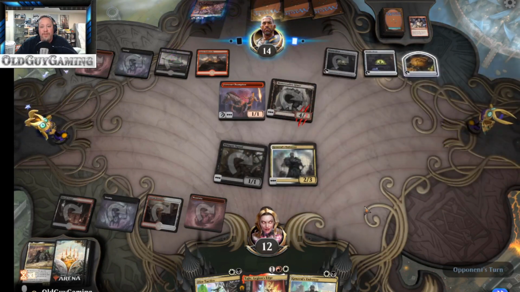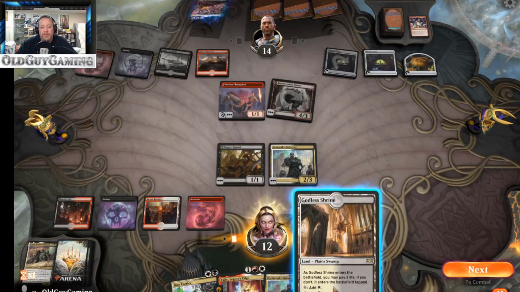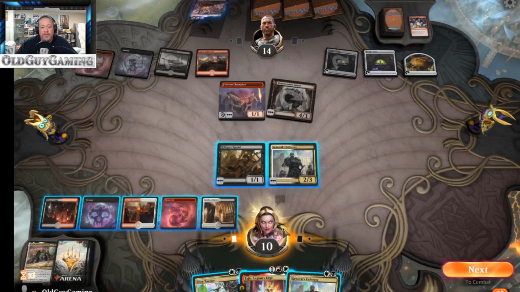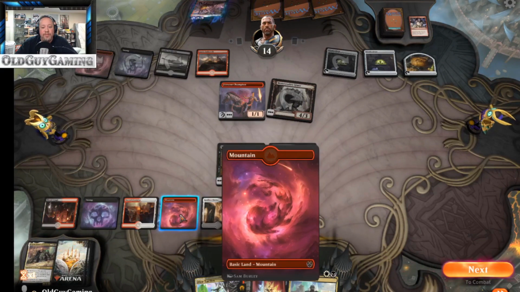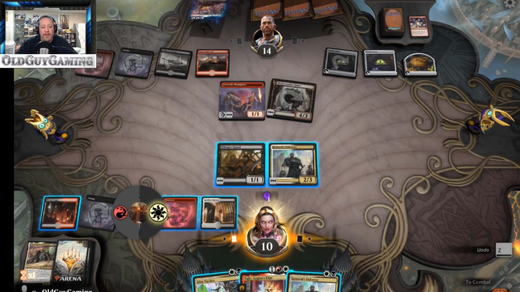It's okay. I'm holding out for you, buddy. Godless Shrine. We'll pay the 2, see if we can get Tajic down. No, let's go with the other Enforcer, because I still want to keep Dire Tactics up. So we want to tap that, and we'll tap that.